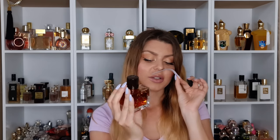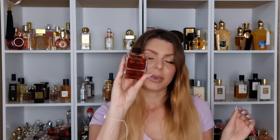Absolutely love this. It's not abysmal, okay? So don't think it's gonna project that much. It's not a skin scent either, but it's just in the middle, okay? But it's so good. It's almost like creamy. It's a beautiful, beautiful vanilla. Absolutely love it. So glad I have this one in my collection. Love the bottle, love the presentation, and the scent is good. It's a very good vanilla. So, Not Ebony from Micallef.